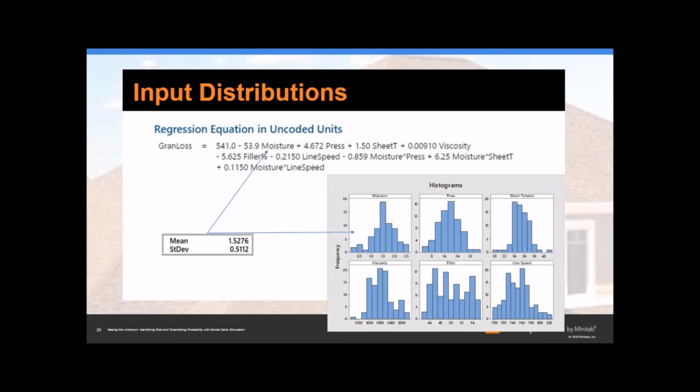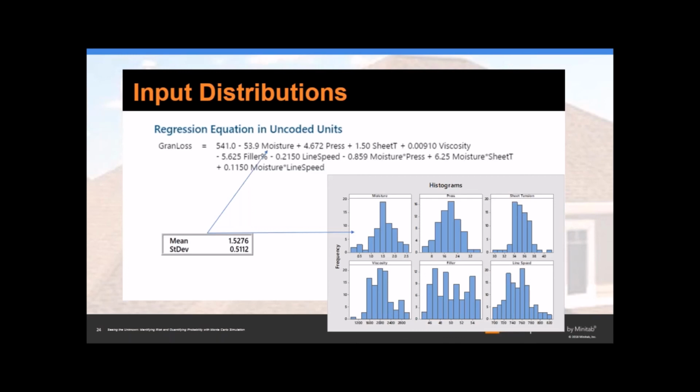This could be based on process knowledge. This could be based on raw data that you're pulling out of a database somewhere, or some experience. The one place I wouldn't get the distributions from would be the DOE, because your design of experiments only has 16 runs in it, or whatever, a very limited amount of data. And obviously in DOEs we specifically set factors at specific levels, so that would be a terrible place to get the data. But like I said, you want to get some general process behavior data to see what's been happening with that factor.